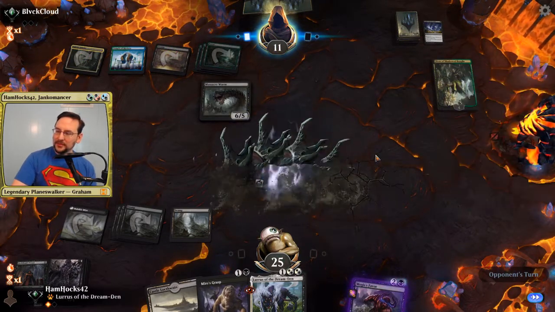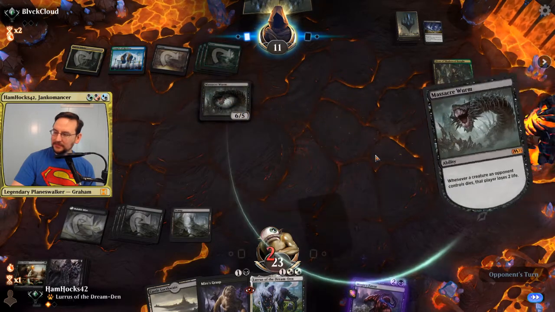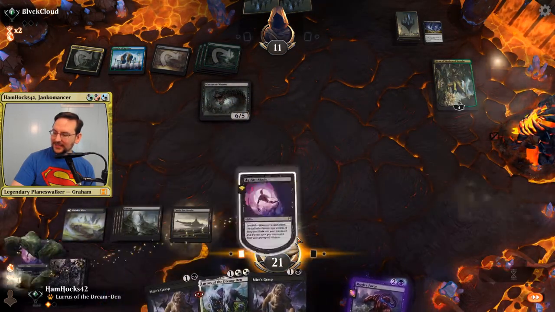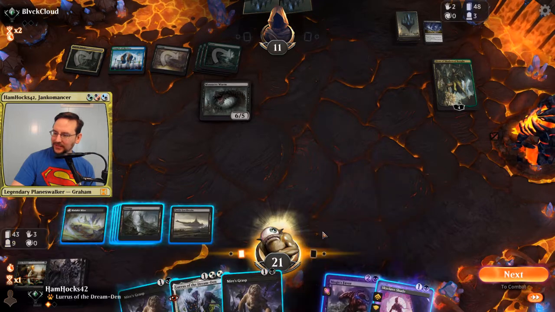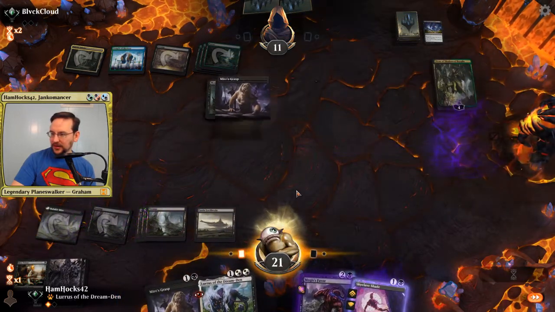Ooh, Massacre Worm. That hurts. Oof, that hurts. That hurts real bad. Could have hurt a lot worse if I hadn't sacrificed our own little homie last turn, our Archfiend's Vessel. All right, that changes things a little bit because we are going to for sure Meyer's Grasp this now.